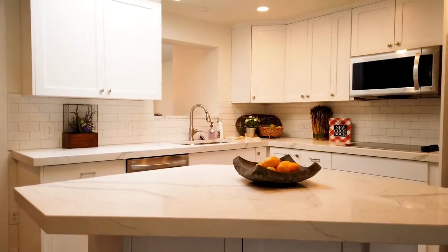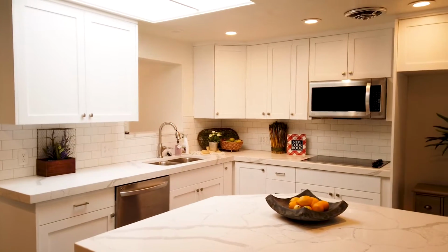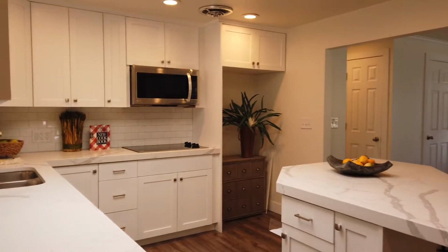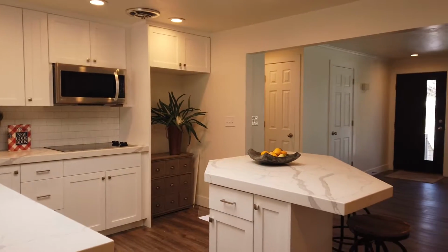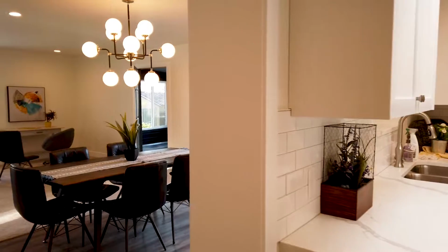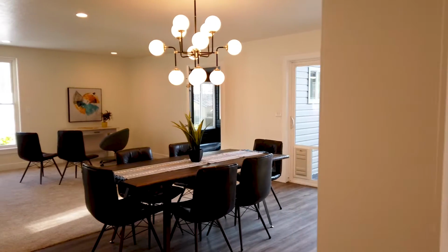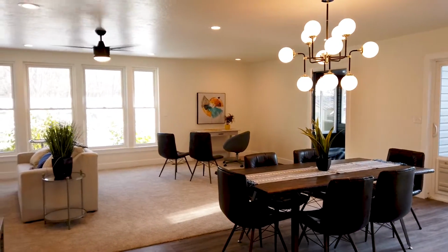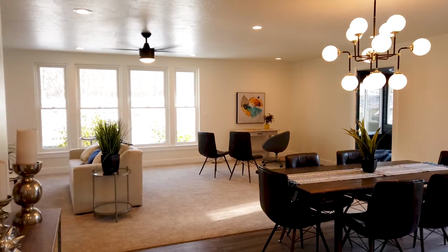Look at the kitchen, it's completely redone. Beautiful white quartz countertops. Yeah, and they've got natural light that comes in through the top. Do you see that? Yes. And so they got nice sunlight in there. They've got beautiful countertops that they put in. And as you walk in, it's got this big, huge room off the back. This was a complete addition to the original home. Lots of windows, as you notice.